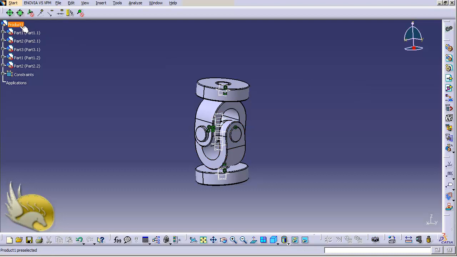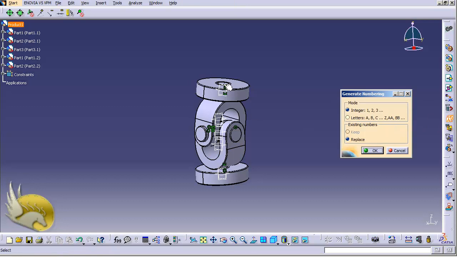I want to go and select the product one and click on this. That tells me I can assign some numbers and generate numbers assigned to this part. Actually, it will have no effect on your product. It just assigns some number. For example, I want to select letters and assign this to my products. So I click on OK. You can see that it already has some letters assigned to that. So it has the replacer KIP activated here. If you had not done this previously, you would not have this. So I want to replace them. So I click on OK.